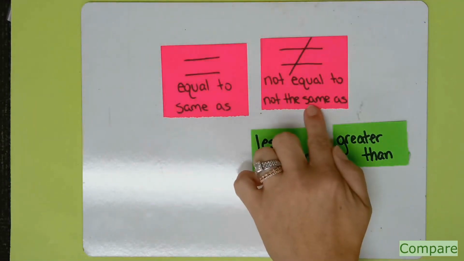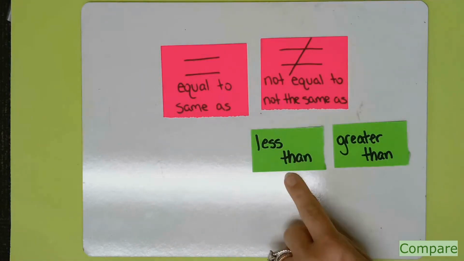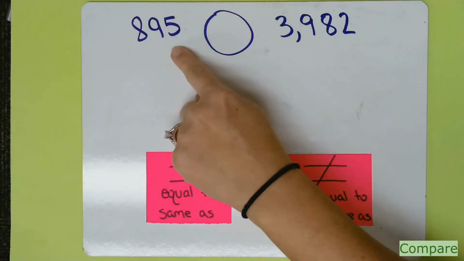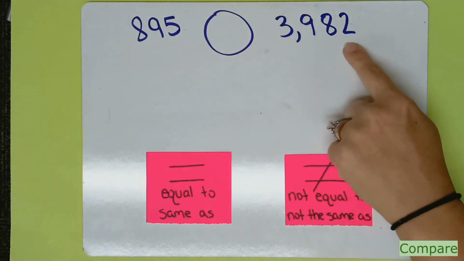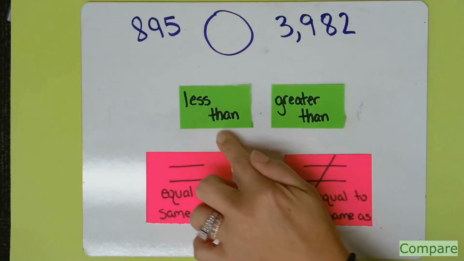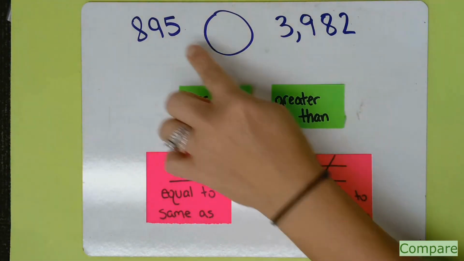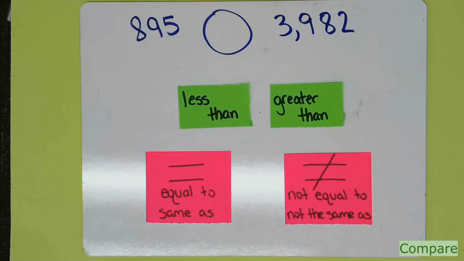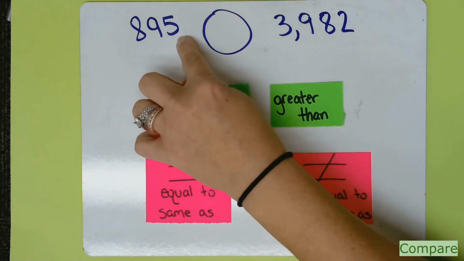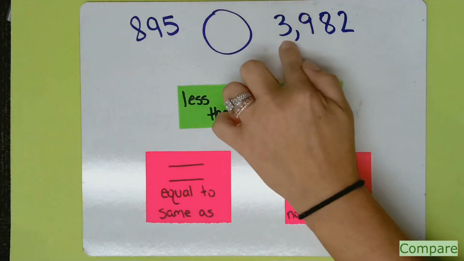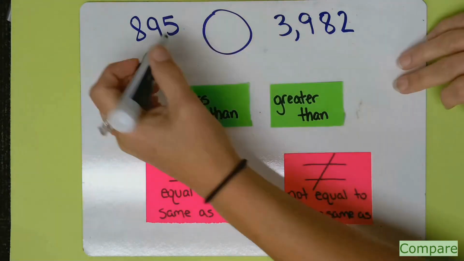As we move into comparing numbers, it's important that we start with are the numbers equal to each other or the same as or not equal to, and that will lead to the less than or greater than label. So here we're given two numbers and we always read the sentence from left to right just like in reading so that we don't confuse students as we're reinforcing the symbols that they're going to use. So by creating a sentence stem of is 895 less than or greater than 3,982, that lends itself to understanding if students know how to compare them, and then we can work on placing the symbol.